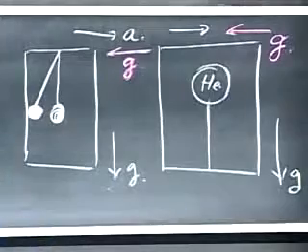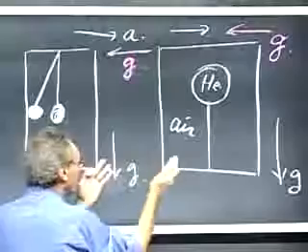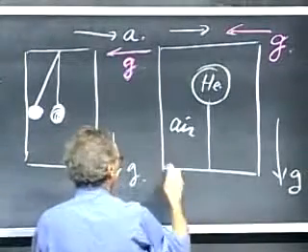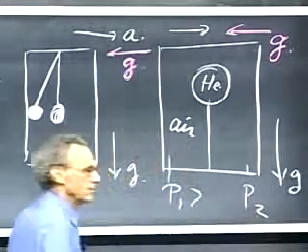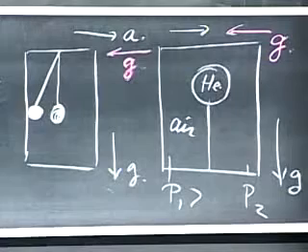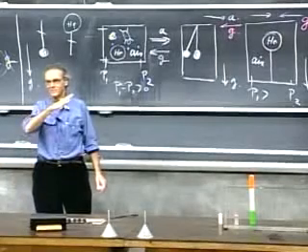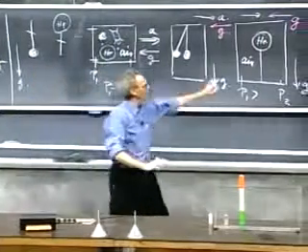It wants to go against gravity. I build up in here, it must be a closed compartment. I must build up there a pressure differential. The air wants to fall in this direction. I build up a pressure here which is larger than the pressure there. That's why it has to be a closed compartment. What will the helium balloon do? It will go like that. That is very non-intuitive.